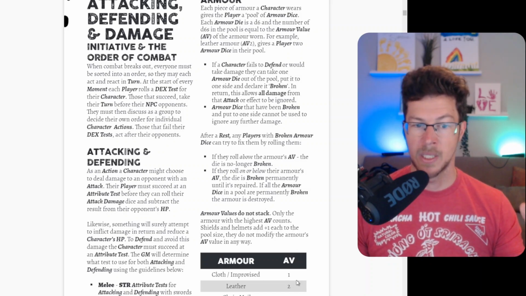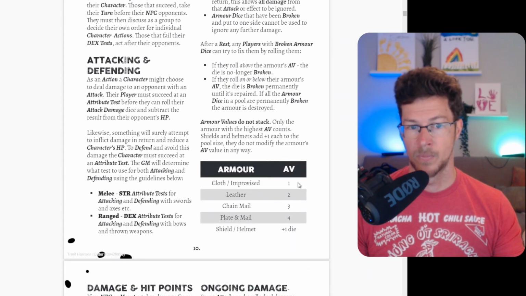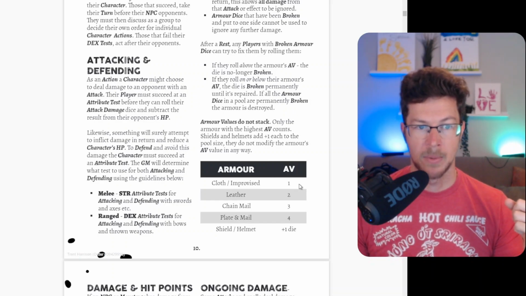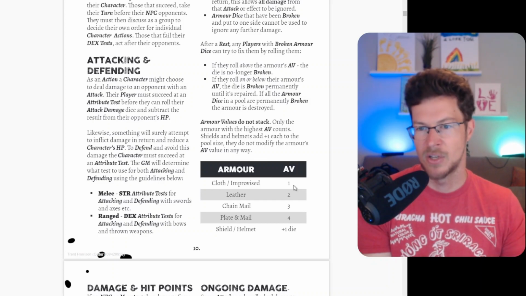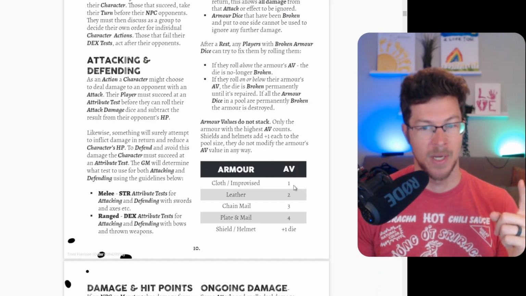That's really cool, because say that I have cloth armor. I've only got one AV, but I'm going to be able to fix that very quickly after every rest we take, because I only have to roll above that. I can't roll a 1, but if I roll a 2, I've got a huge chance that I'm going to be able to patch up my armor, but it only helps me for 1 attack during combat.